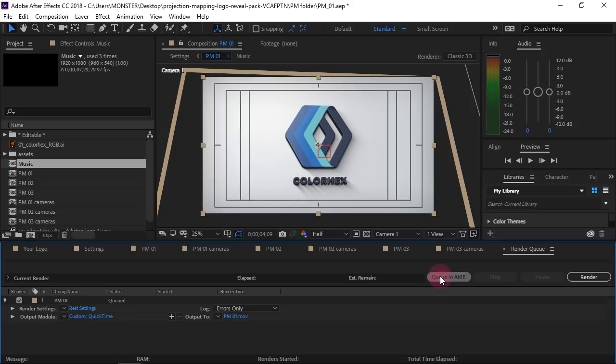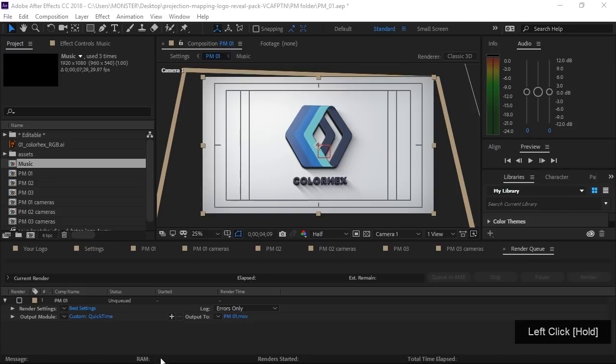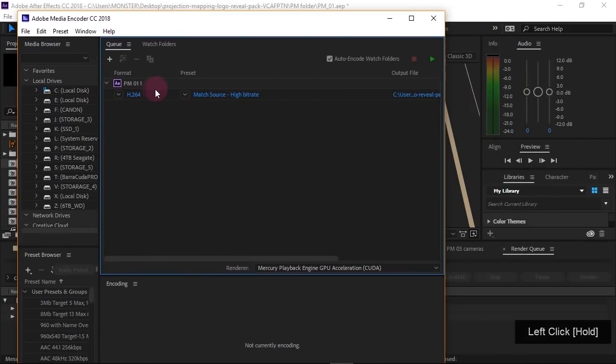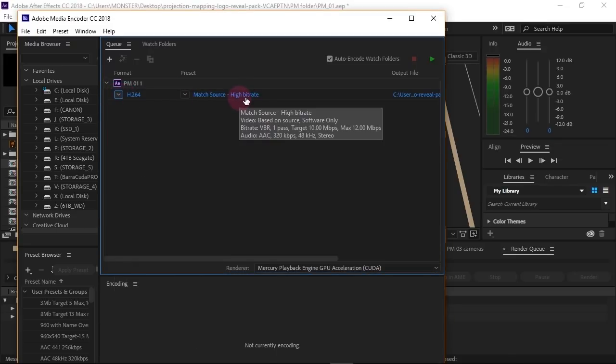which is the Adobe Media Encoder button, and that will launch Adobe Media Encoder. Now, while it's launching, I'll just mention that this output module here is only relevant if you're going to use the After Effects renderer, because as you'll see in just a second, when I pull in Adobe Media Encoder, here's my project. You can see After Effects PM01, and I don't know why I put another 1 there. Doesn't matter. But under Format, it's H.264, and it's set to match source high bitrate.